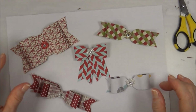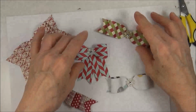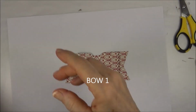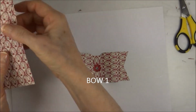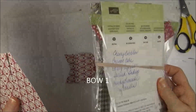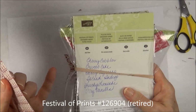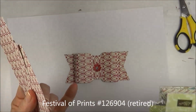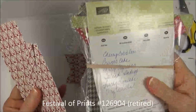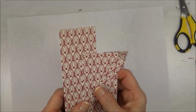But we're going to get started. So I think we're going to get started with the larger of the bows first. Okay, so for this bow, we're going to need, and I took all of these papers out, which is a wreck, you can see all my scraps in here, my Festival of Prints designer paper, which was from last year, but I'm still using a lot of this, especially when it comes to scrap pieces for bows and stuff. I try to use up my scraps.